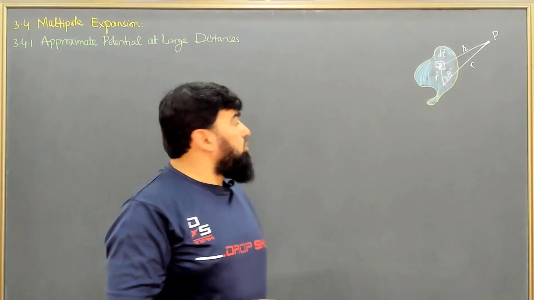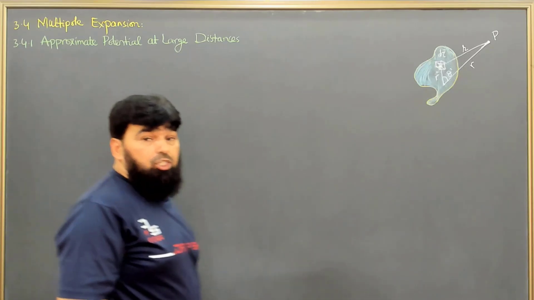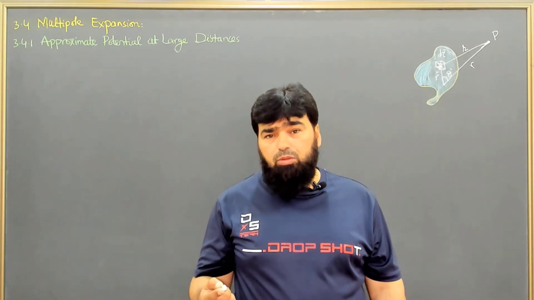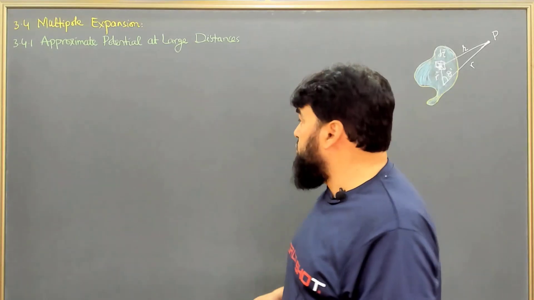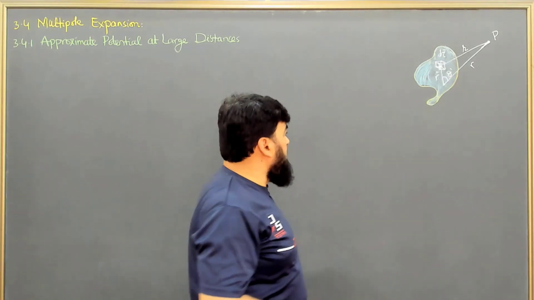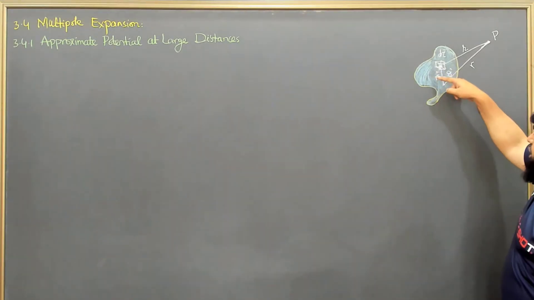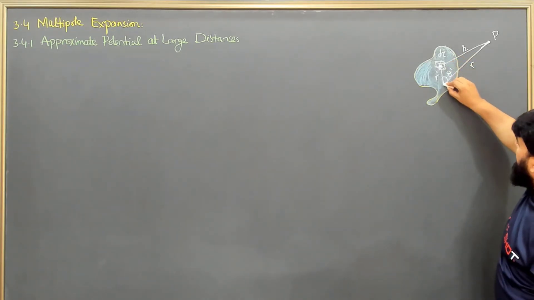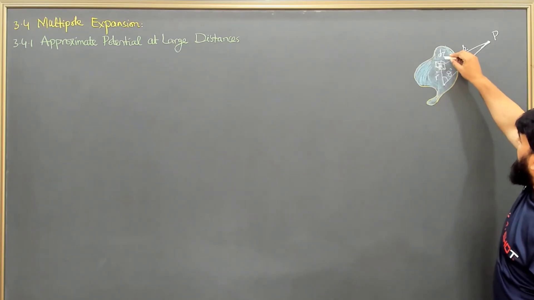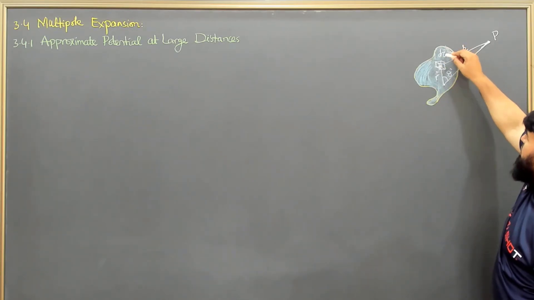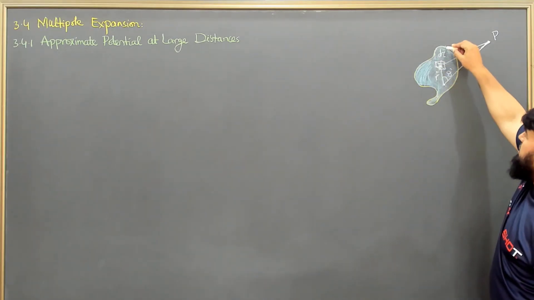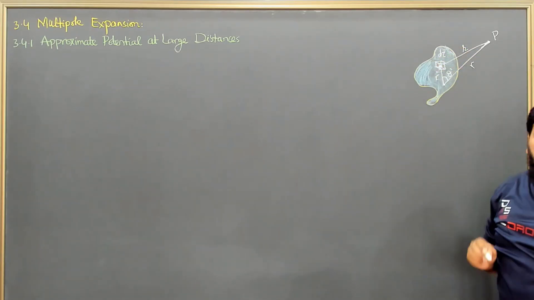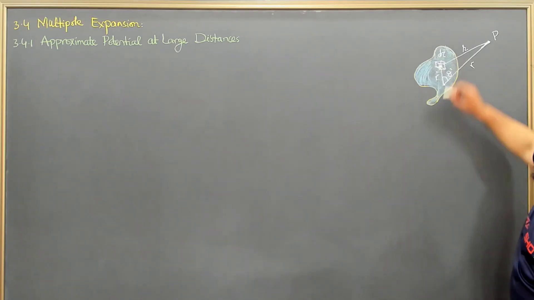In order to derive a generalized relation which will have all the terms — like a monopole term, as well as a dipole, a quadrupole, octupole and so on — we will consider an irregular shape with some charge distribution. In this charge distribution, we are considering a volume element, a fraction of volume element which is d-tau-prime. For the source coordinates, we are using the prime notation to identify them.